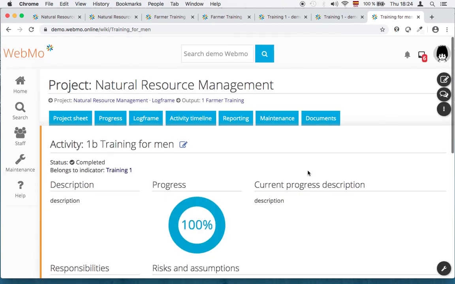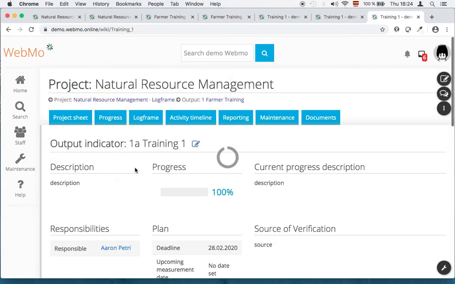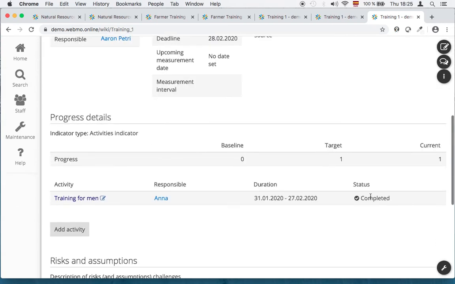So if we go back to our indicator, which is training 1, the indicator also changed now to 100% because the activity was indeed completed. Previously, here in the status it said ongoing, and the current value was 0.